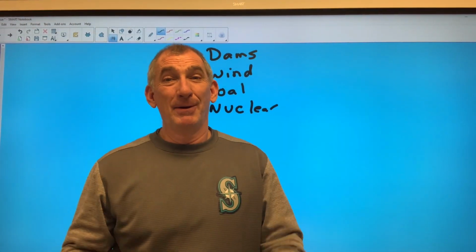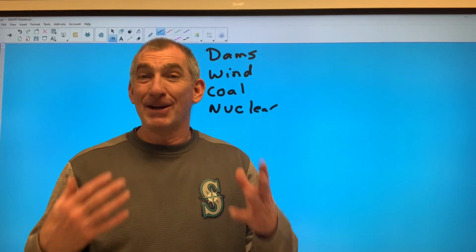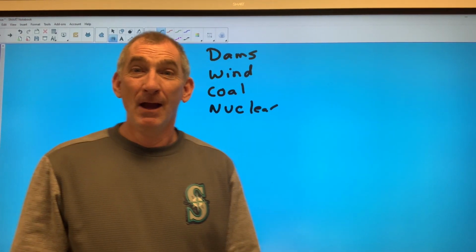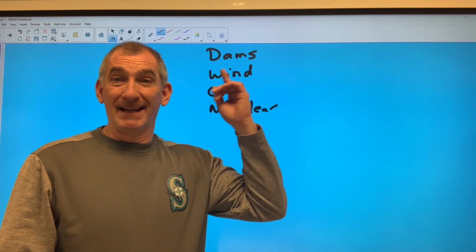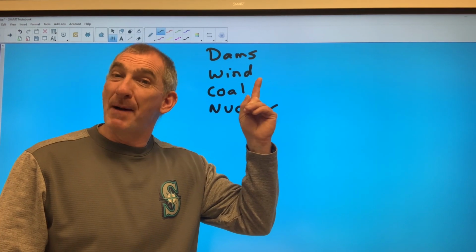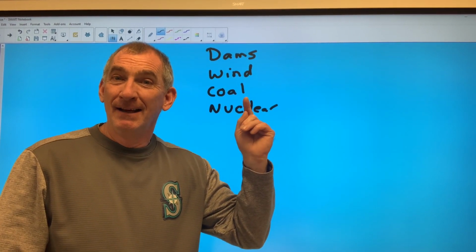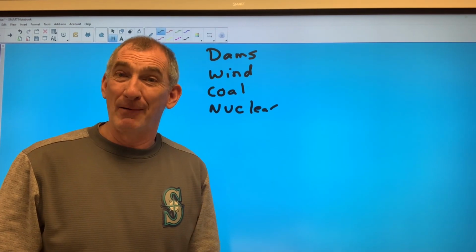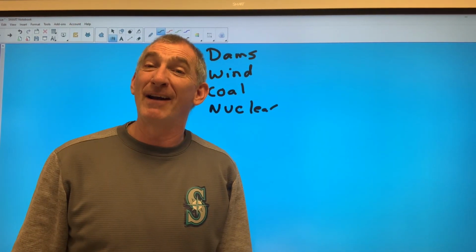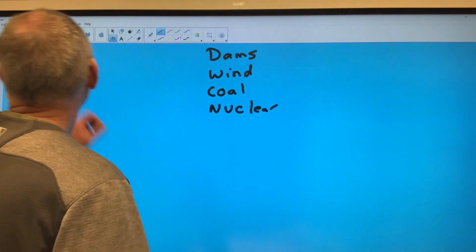All right, this is going to seem a little bit random, but we're going to talk about how you generate electricity. Well, we make electricity with dams. We have wind power. I heard that you could burn coal and get electricity. I heard there's this thing called nuclear power. What we're trying to do is wrap our heads around how all these work.